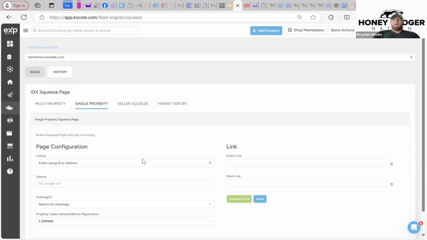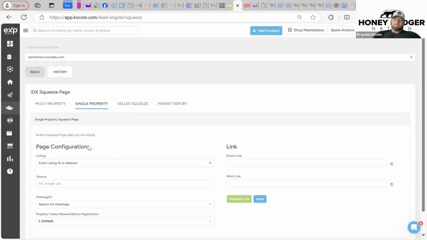We may cover this next time, but for anybody that wants to do some digging on their own and figure this out, essentially, if you know there's a hot listing that looks good in terms of the image that's being used on the MLS, it's in a super good price point, and typically average price point is a good way to do that.